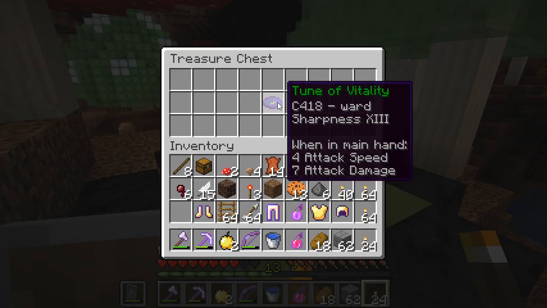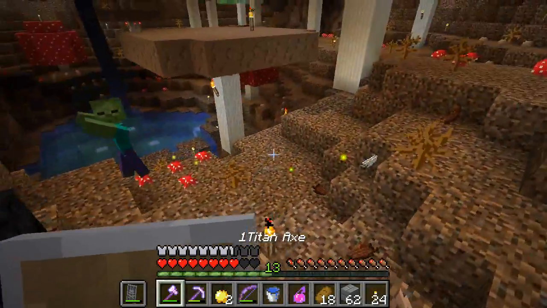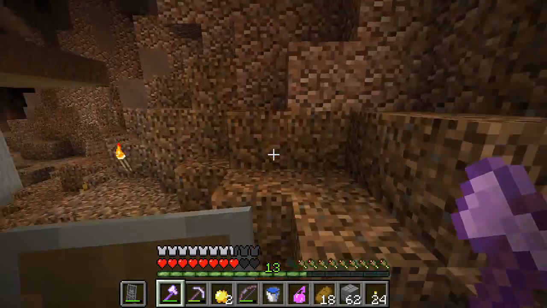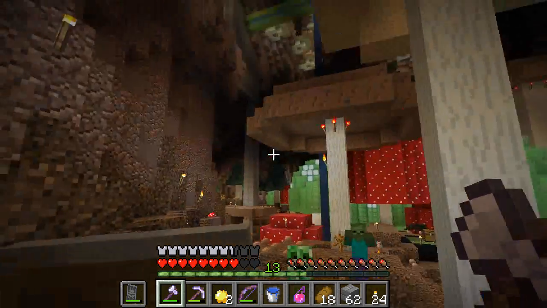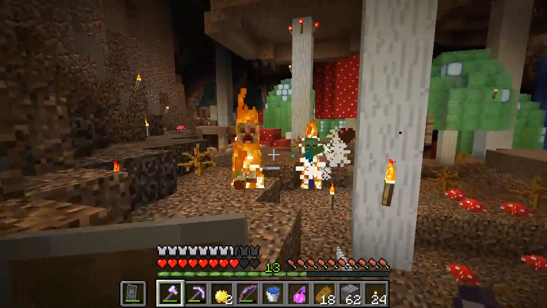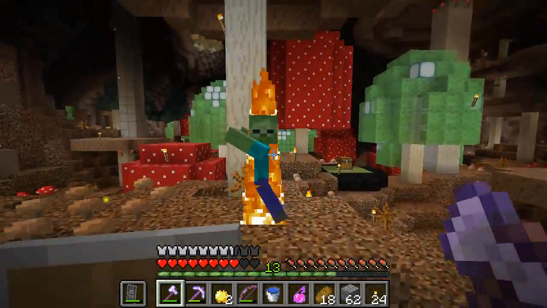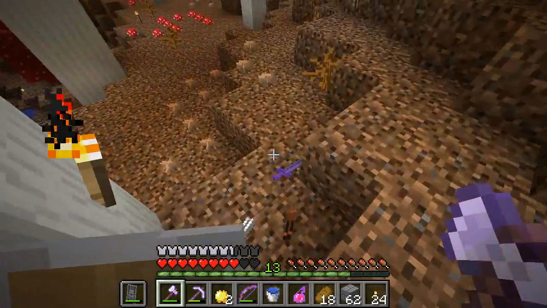But we have the Tune of Vitality. It's a ward with sharpness 11, I believe. And so sharpness 11 would actually be a fair amount of damage, I think. Let's actually see what its attack damage is. Attack damage... oh crap, okay. Another creeper falling. I didn't get a good enough look at what its attack damage was, so we'll check it out again in a moment. I just want to compare it to my axe, for example.